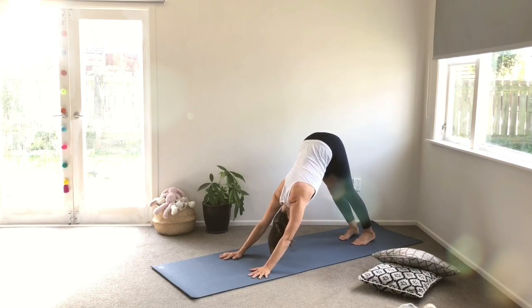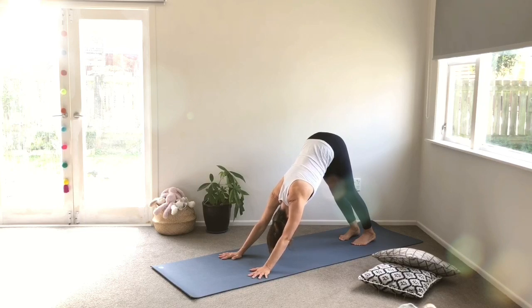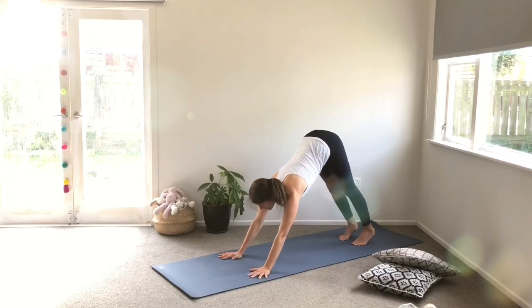As always, it's your practice, so you modify each posture as much as you need. Do not force. You do want to keep working into postures, but without hurting yourself. So go where your practice takes you.